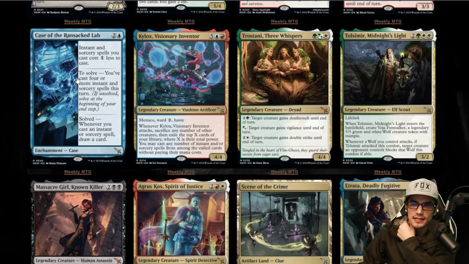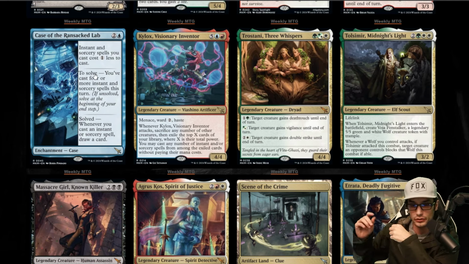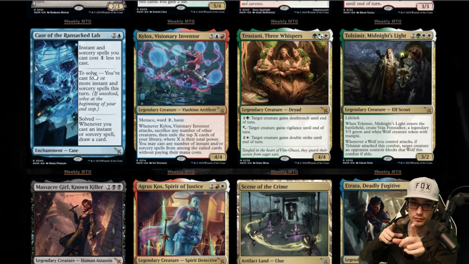Case of the Ransacked Lab for 3 mana. As a case, which is a new form of enchantment, similar to, I guess, a saga spell. Instant and sorcery spells you cast will cost one less to cast, which is great. And then to solve this case, so it's not progressing turn by turn, it stays in play, which is really cool here, is it's a spell reduction or cost reduction spell.